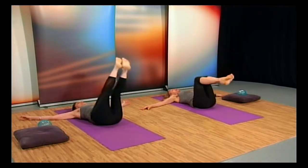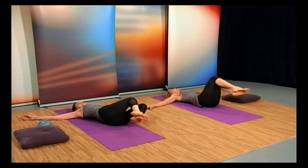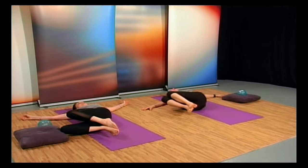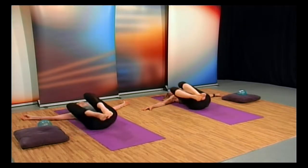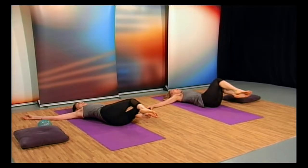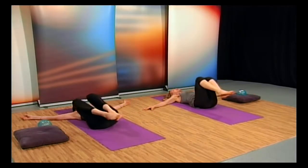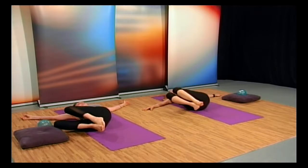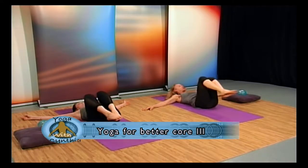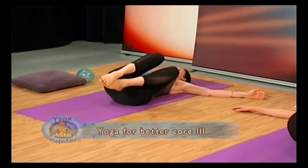And now bend your knees, and we're going to roll side to side, almost touching the floor. Use those internal, external obliques to control your way down and also on your way back. So as you start to go down, you've got internal, external oblique involvement on the way down and on the way up. More strengthening on the way up. More lengthening on the way down, because we're working with the force of gravity as we fall closer to the floor. We're pulling away from the force of gravity as we come back through center.